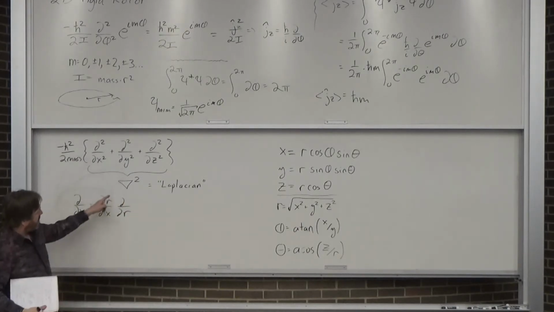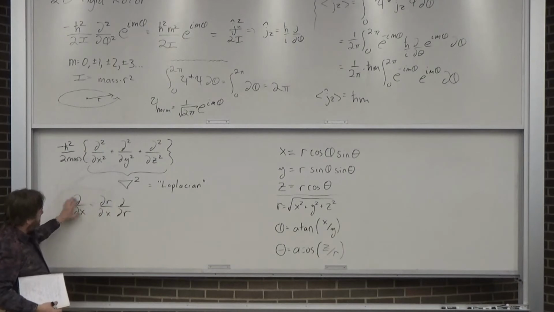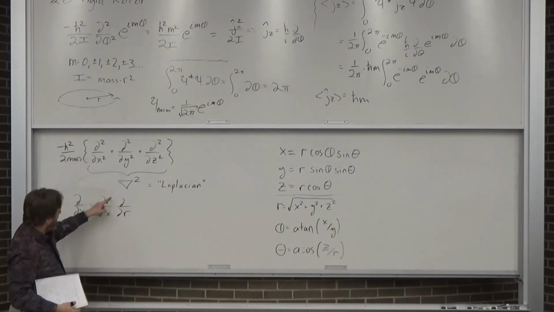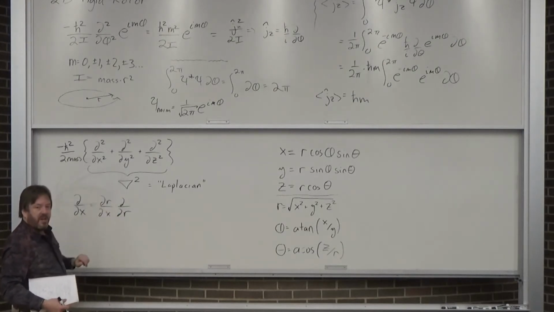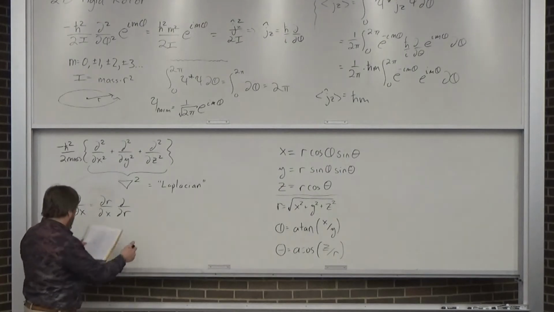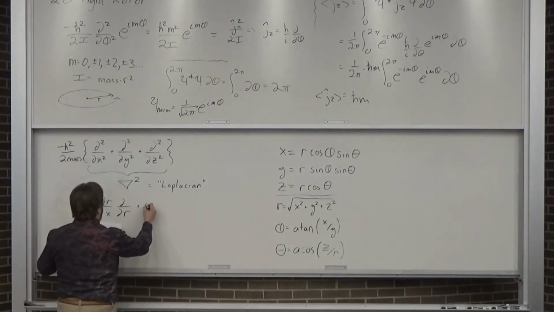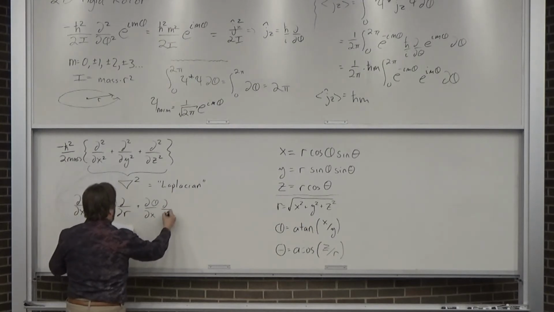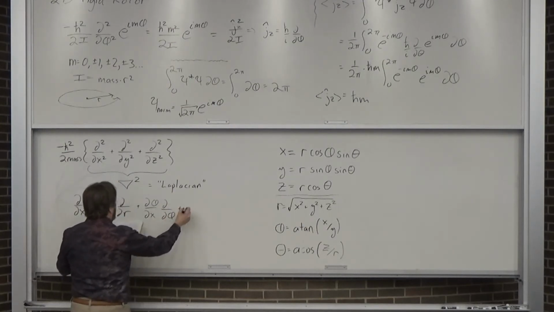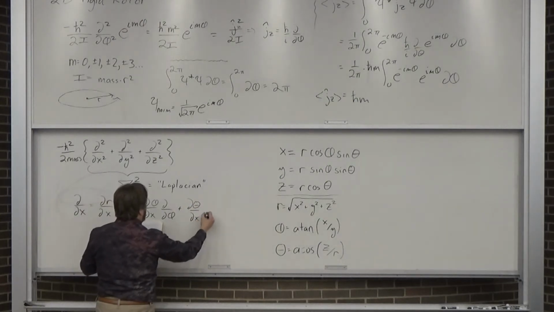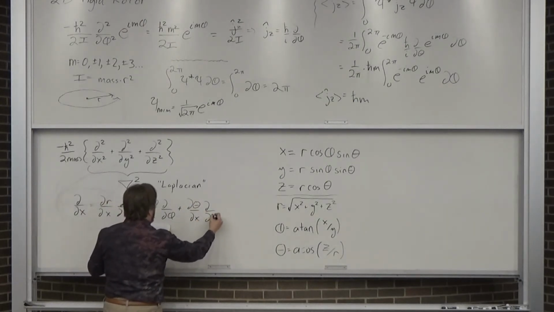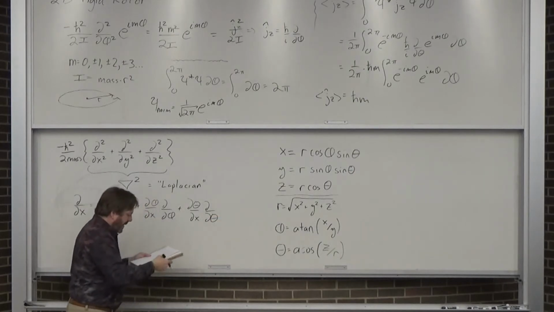Right, so remember that the change in x still needs to be the change in x. So you can just in your mind cross out the change in r. You have the change in r over the change in r, and you still have the change in x. So it has to be that way. And then you do that with phi. And this is what we did last time. And so again, at this point, just writing this down should be quite trivial.